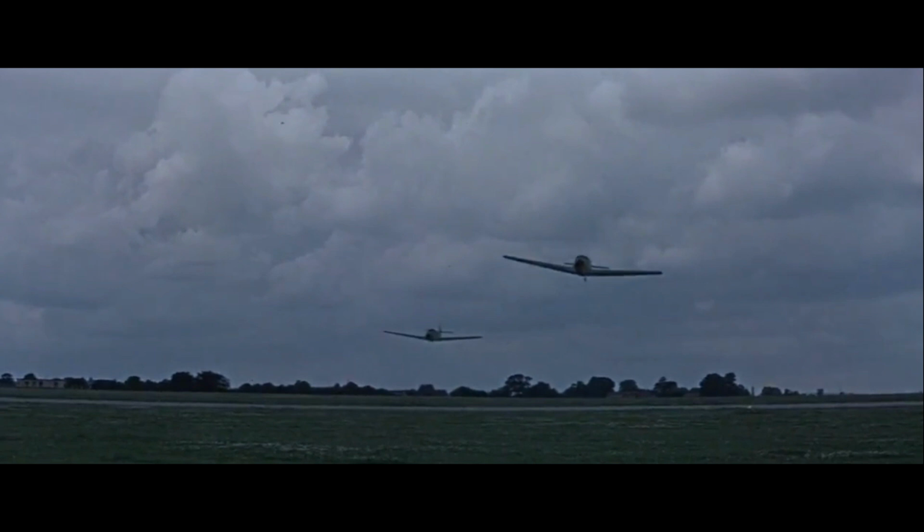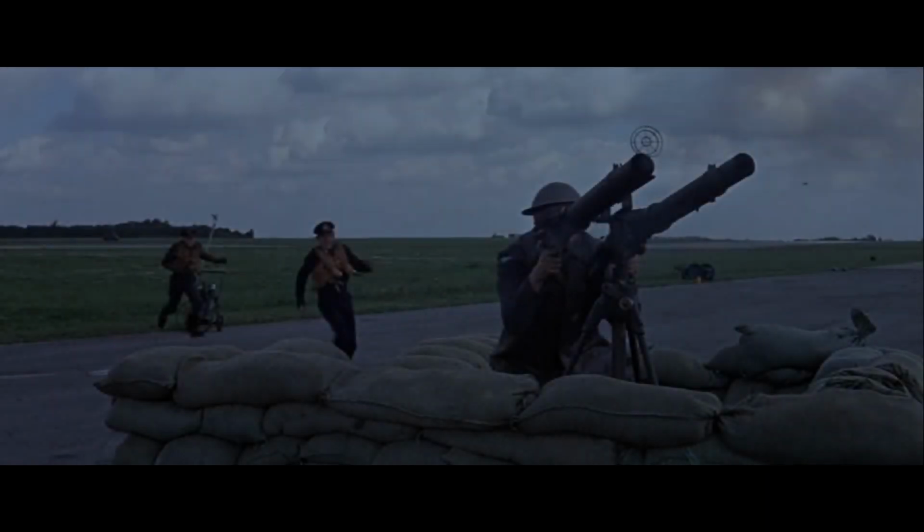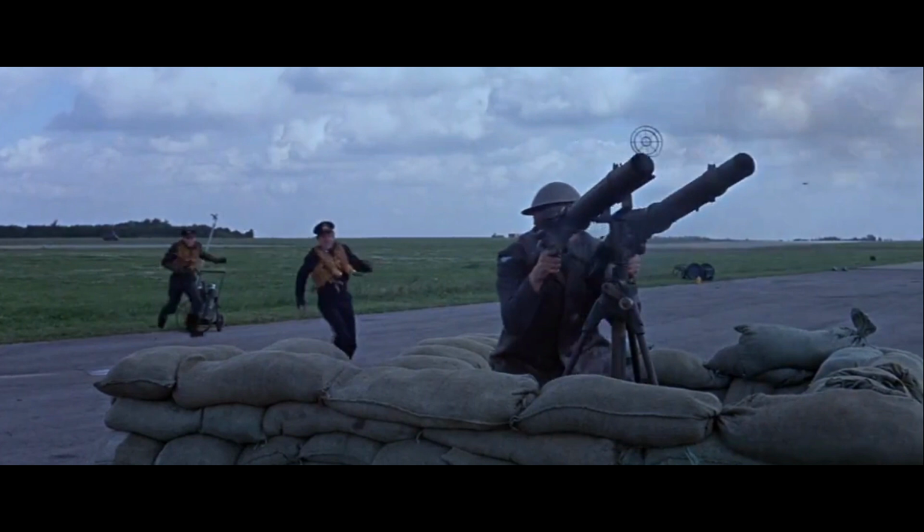So they're attacking the airfield, aiming at the ground crew, not the planes. That's strategy. See, take out the crews, because you can't replace crews as easily as you can replace aircraft. Maybe that's what they were thinking. Sneaky. The only defence that the RAF has at this point is this plucky chap with 2 Lewis guns on an AA mount. He's giving it some. It really is. That's my favourite scene. Give that man a VC.